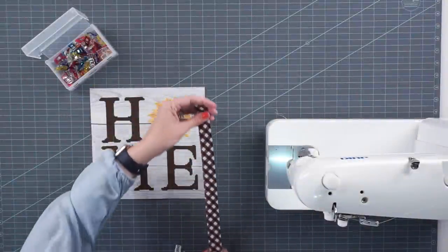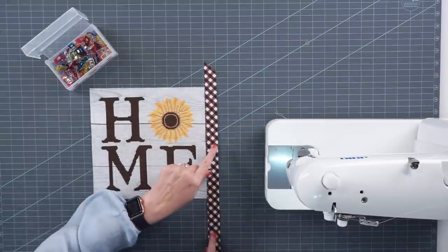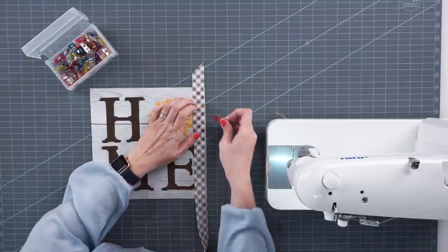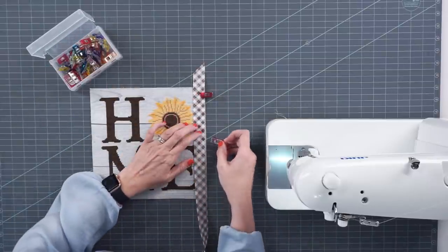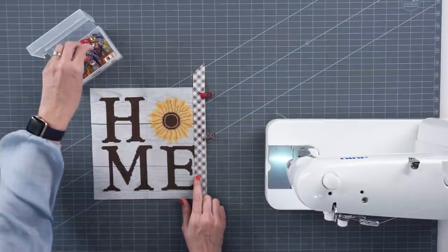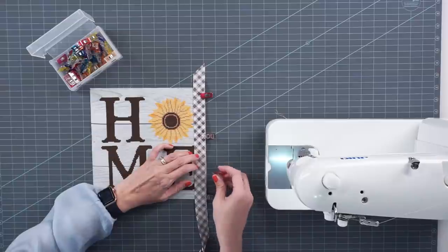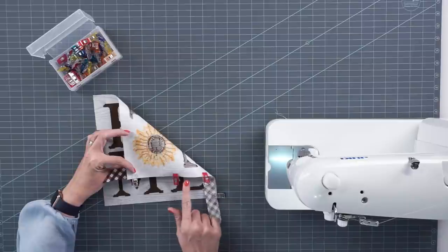So like we talked about, we're gonna add to the sides first. So I am going to put my fabric and my Aida cloth right sides together. And I'm gonna be using a Wonder Clip today because it won't put holes in your fabric and I don't want anything to pull. So I'm just gonna put some Wonder Clips down, and I wanna make sure my fabric and my Aida are right next to each other. And so I've got about 4 Wonder Clips on here. It's nice and lined up.